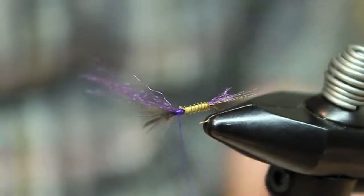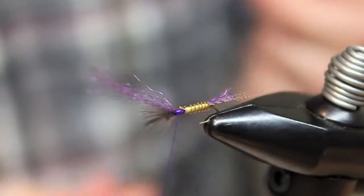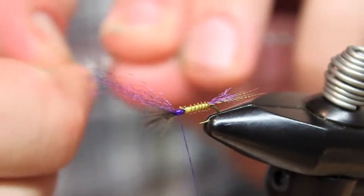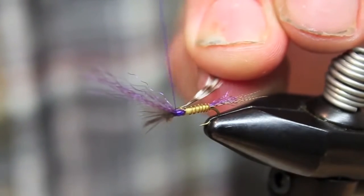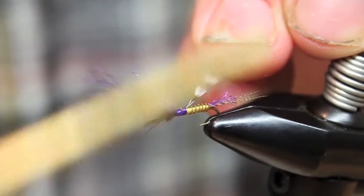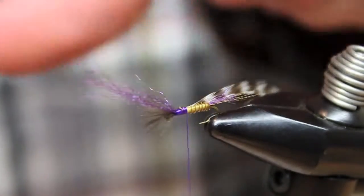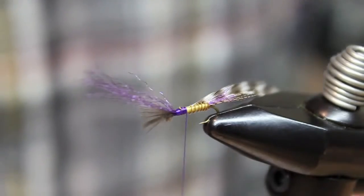Then the next part of this fly is we're going to tie on a piece of hackle. What I like to do is take a grizzly saddle hackle, slightly bigger than you would use for a standard dry fly, so that when we wind this on, the wings look almost like a spinner or a broken wing once we trim the bottom of the fly.